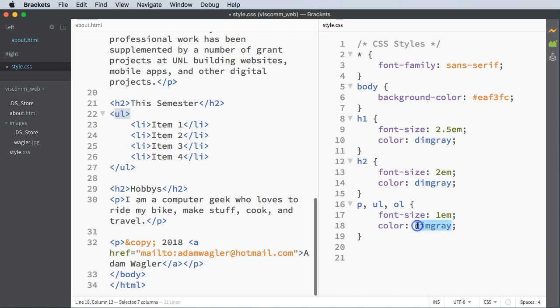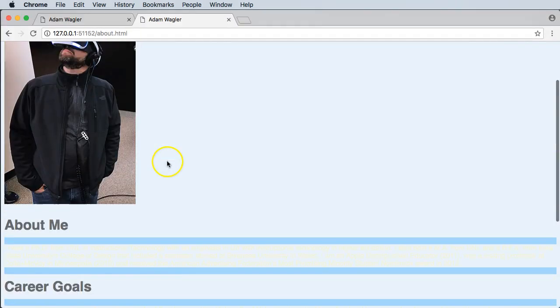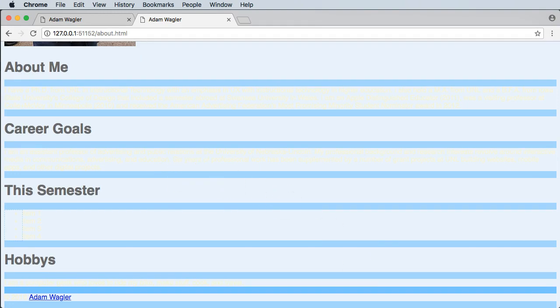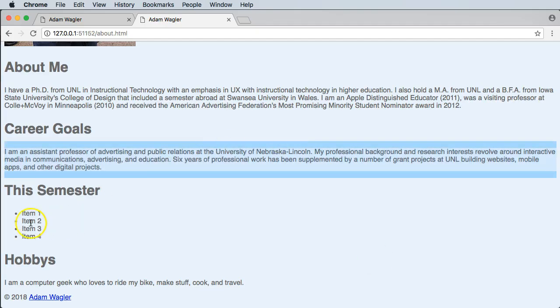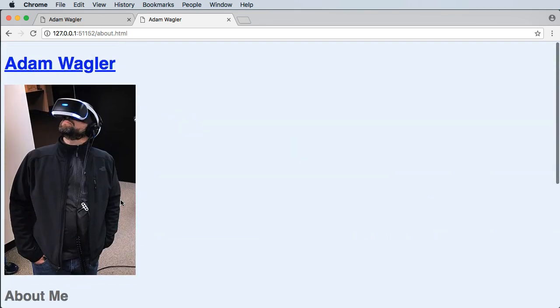So if we didn't like dim gray for our font color, we could change it once and be on our way. So if we tried beige for whatever reason, right? So now we have beige, and that looks bad, right? So we're going to change it back to that dim gray. Save that. Now we look at it. Now we got our unordered lists in bullets, and everything's looking pretty solid.